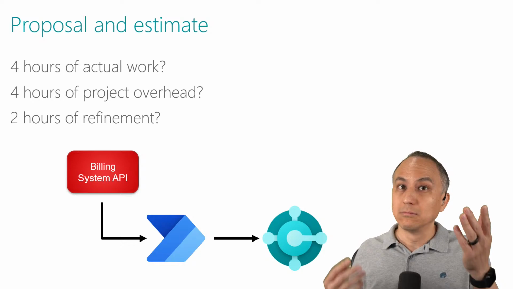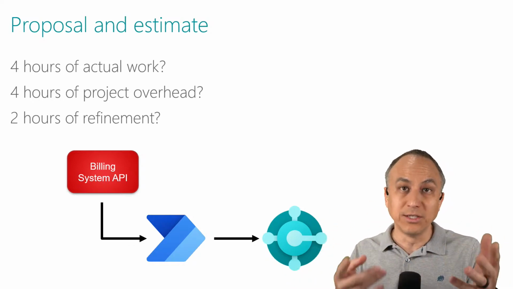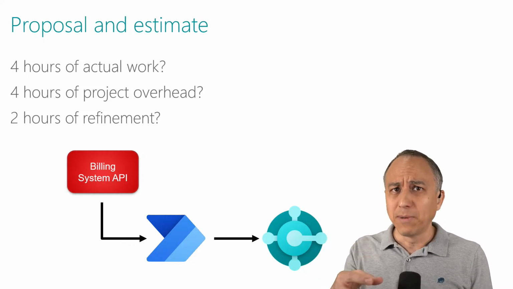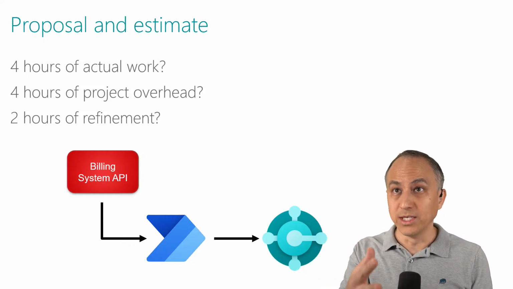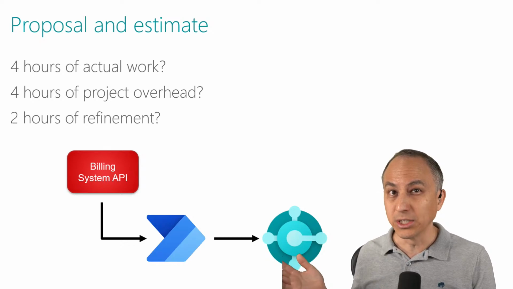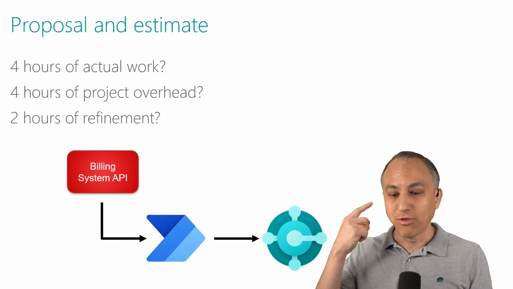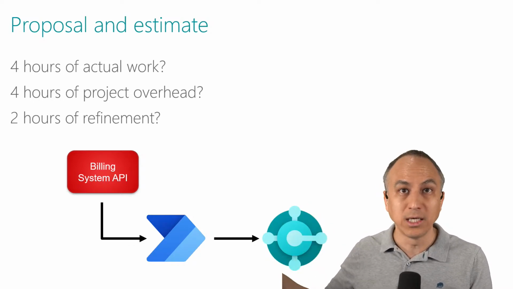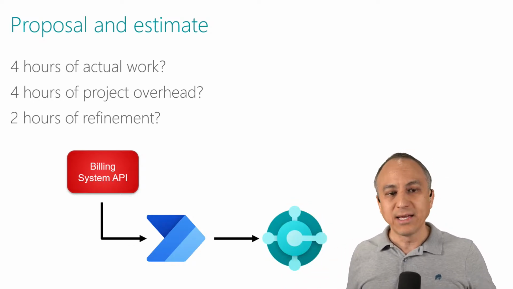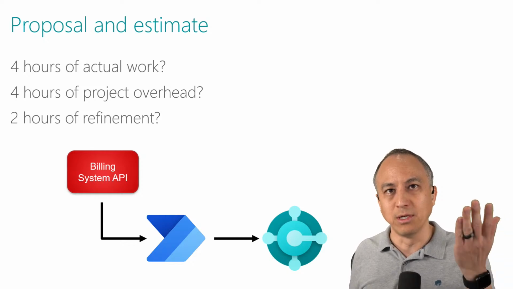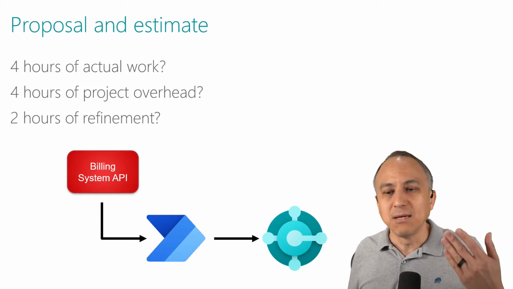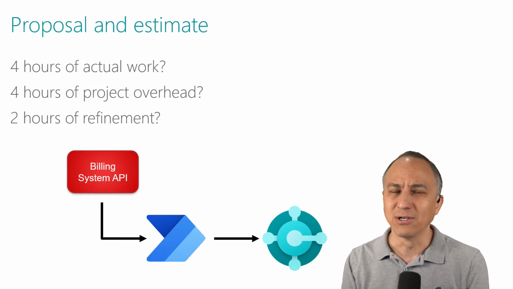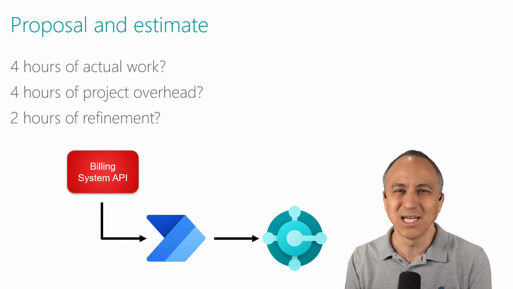Well, what if you have other contingencies, and maybe you need more time for X, Y, and Z? Well, then you're proposing more than 10 hours for this very simple integration. And my thinking is always, what if someone else from a competing firm or a colleague looks at this objectively? The customer asks for a general journal import into BC using Power Automate, and they see a proposal of 16 hours. They might think, 16 hours? What are you doing for 16 hours?